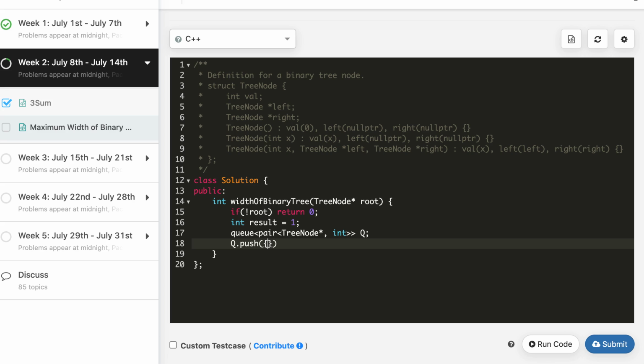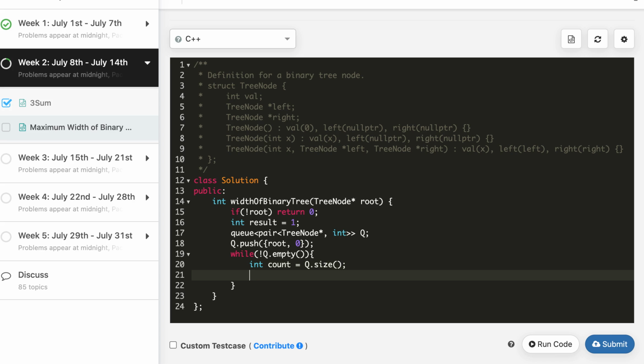You can also use make pair, but you can use this initializer list. Start is the start index, and this second value in this pair denotes that index. First is the tree node.